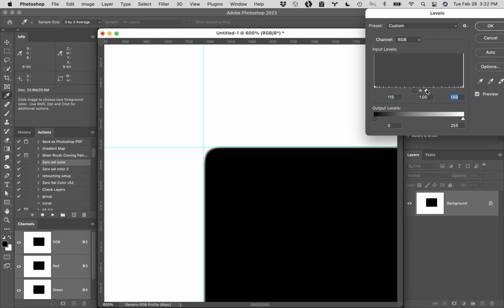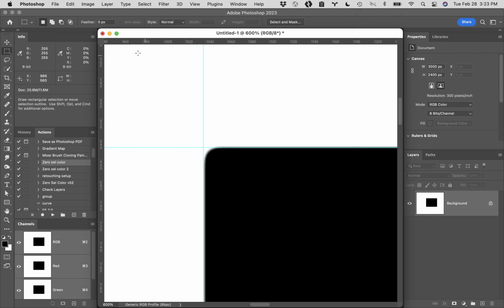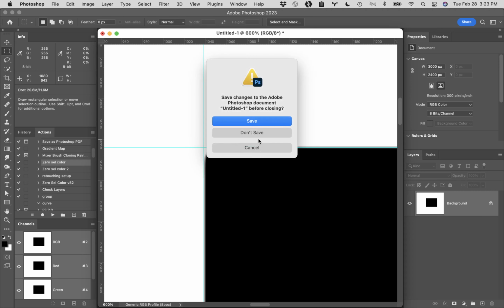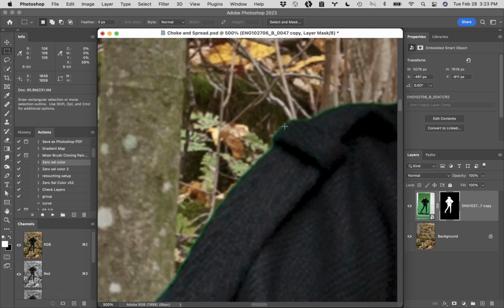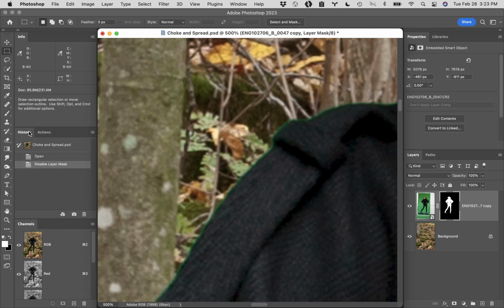That's what we did when we were just looking at the masks first today. It's how we removed some of the softening that had happened on those layer masks. So we can actually sharpen it back up again. Is this making sense, everybody, how this process works? All right. You can close that up now. This is how we're going to choke and spread this layer mask and deal with this edge. However, before you do a choke or a spread, you want to do a history snapshot.